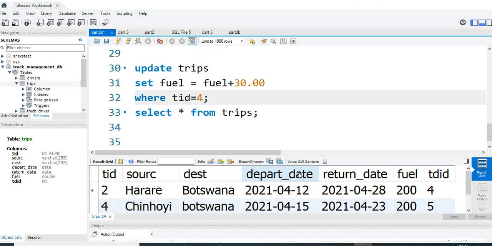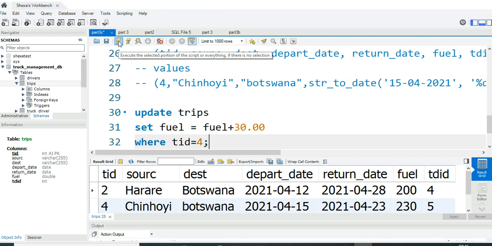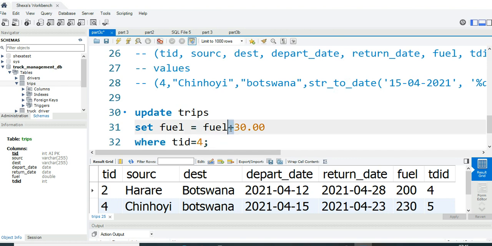You try to run that. So what you want to check is the amount of fuel here, so you can execute that. You can observe that we now have 230 as the fuel amount, or you can actually deduct.